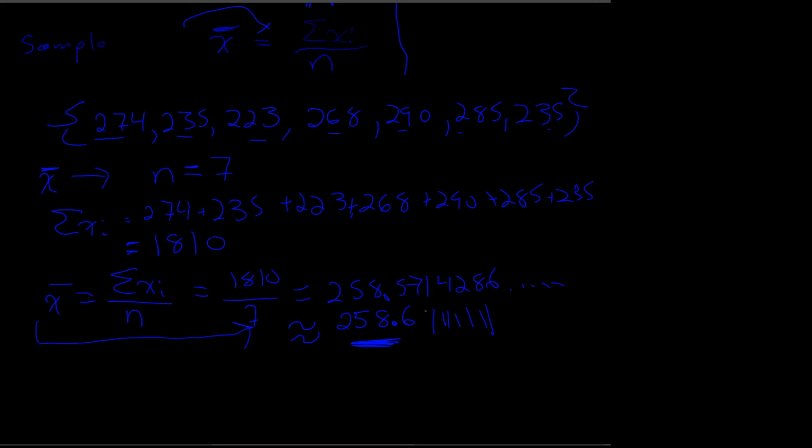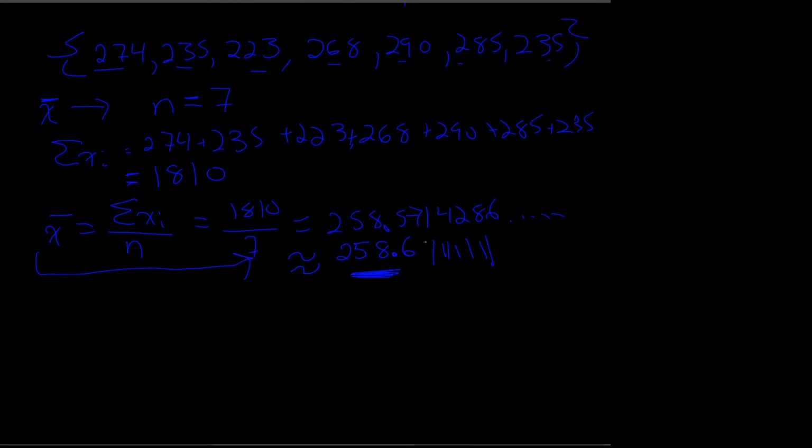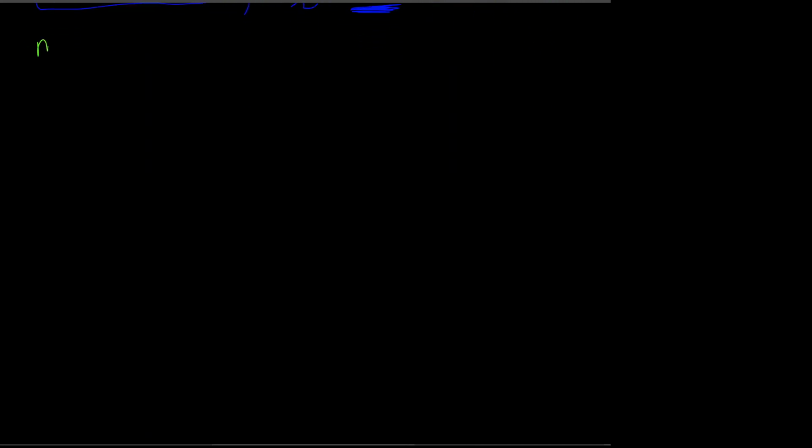All right, one of the other ways we have of measuring the middle is the median. The median on the same group of data is going to split 50% of the data ahead and 50% of the data behind the median value. So what I'm going to do is take the same weights and put them in order. Our smallest one was 223. Our next one was 235. Oh, we have another 235 in there.